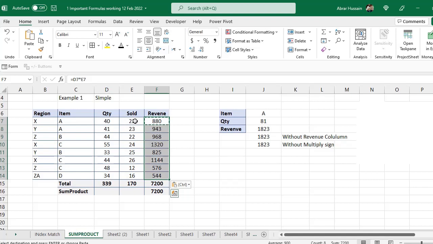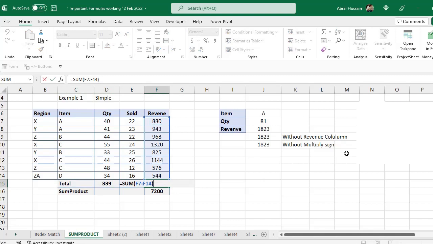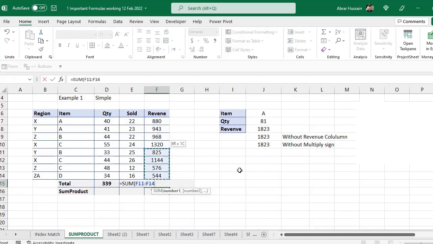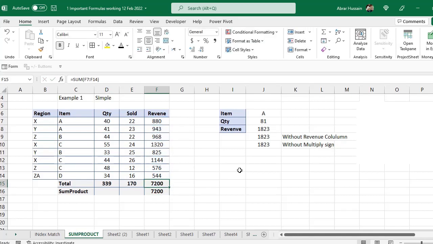So now if I have this table and I want a total here, I just use a SUM formula where I just say SUM, small bracket, and I range the relevant column, and that's it. But I can do this, the first simple example I am going to show you, the sum, I can do this with SUMPRODUCT also. Even if I don't have this revenue column, this quantity multiplied by sold, even then I can obtain all this information with SUMPRODUCT.